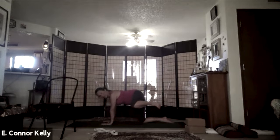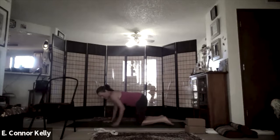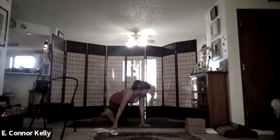So you can stay here with it open out to the side. Or if you want a little more action, you can extend through that leg. I got a little cramp in my hip. And then bring it back in, bring it back up. And then bring it back down. And I'll just turn around so you can see me from this side.